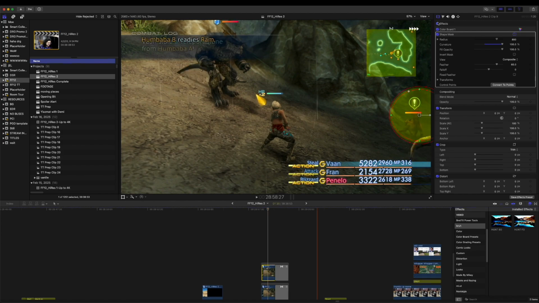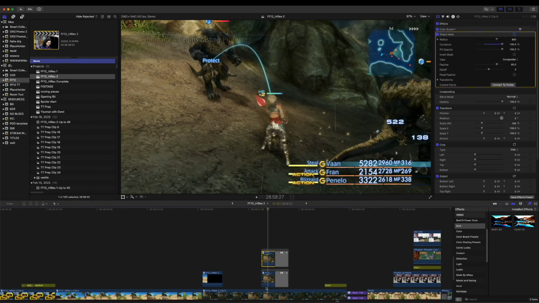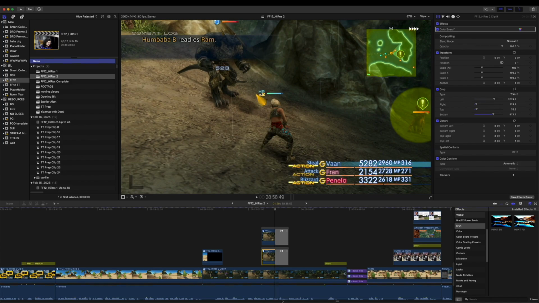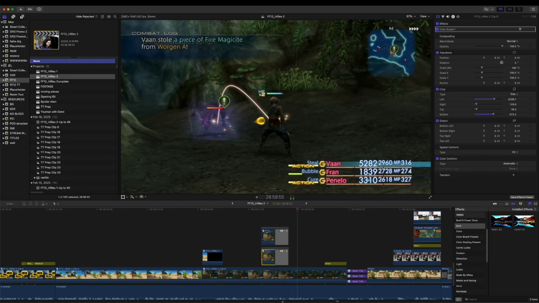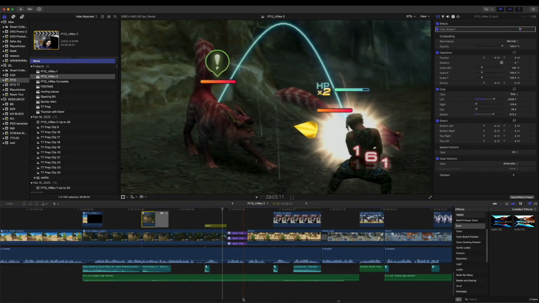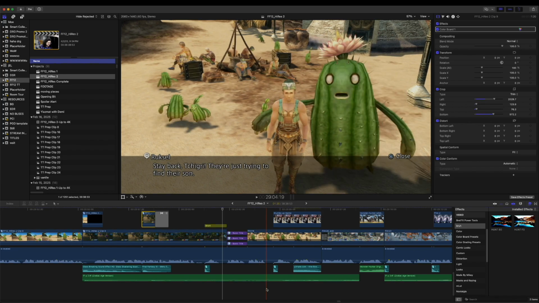So what I did was I added a color board just to highlight it with a color, and then for this one I just added a shape mask to show you this, and for this one I simply just cropped it, and I just had them crossfade out just to be like, hey, look here, this is what I'm talking about, because they are rather small symbols. Like that, so it's kind of annoying to deal with, but whatever. And then I just have it zoom in. So that was a cool edit. I liked that personally.